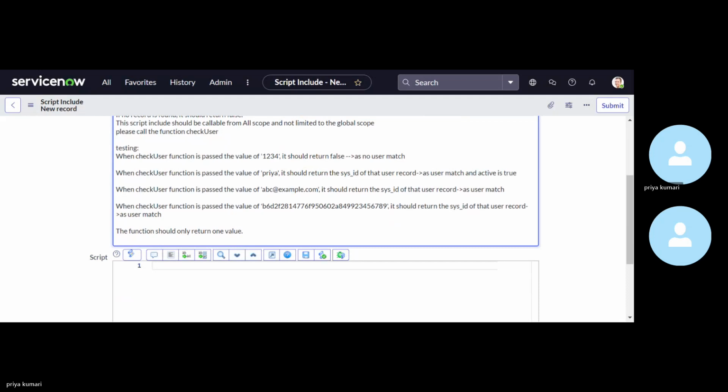Your requirement may be only to check that the user matches, so you can do up to that. When the function is passed abc@example.com, which in my system is the email id of a user, it will return the sys_id of that user as the user matches and active is true.